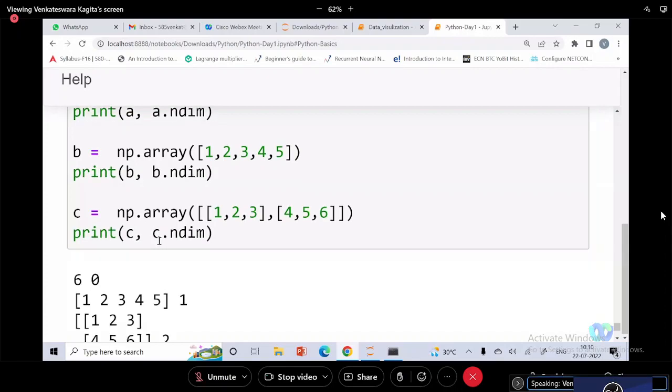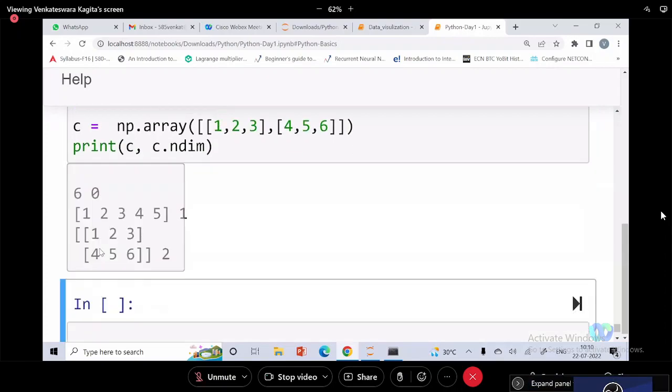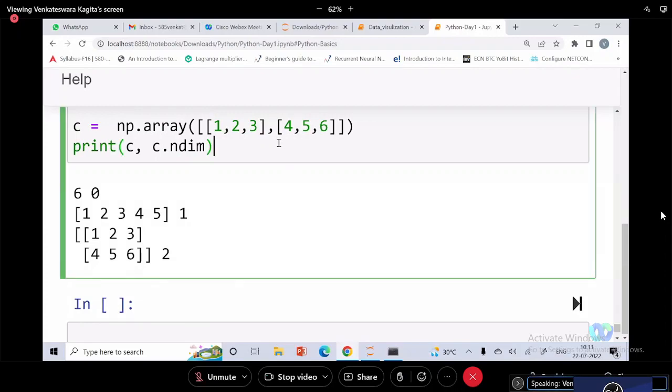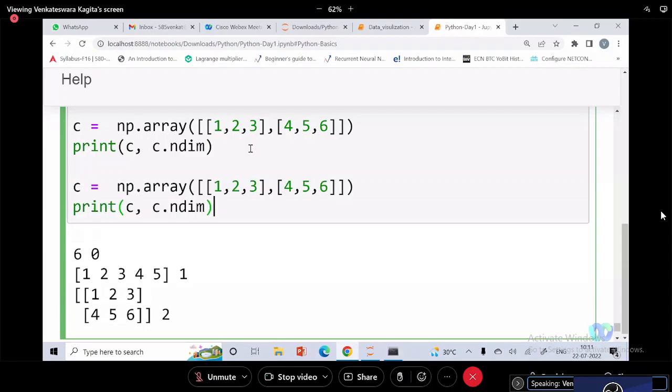It's like a matrix, so you can perform any matrix operations on numpy arrays like multiplication, subtraction, addition, dot product, inverse operations, eigenvalue computation. That we will see as we proceed.